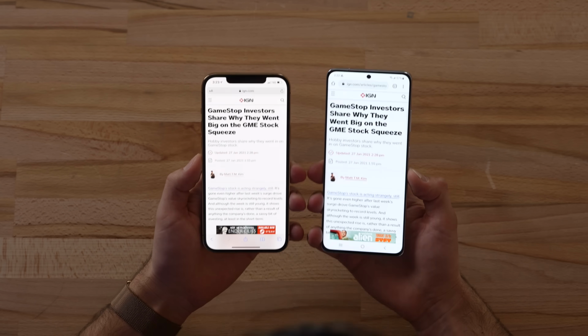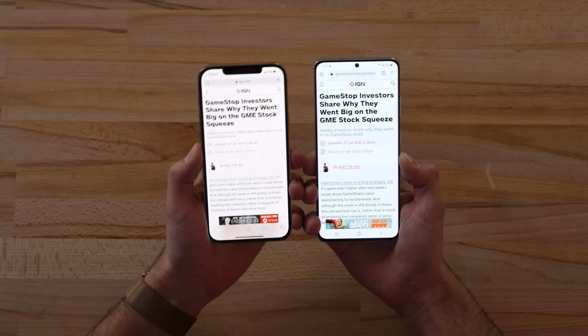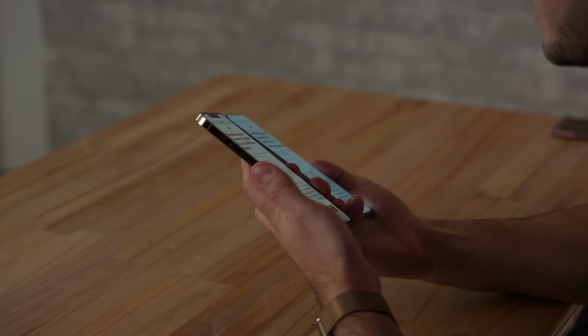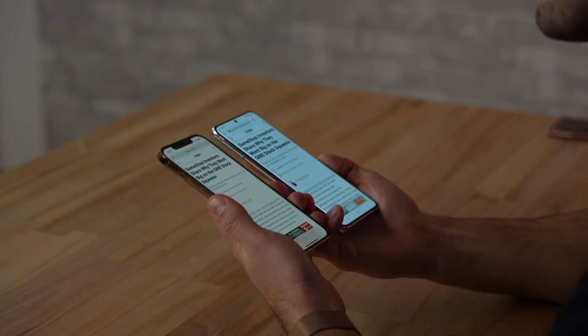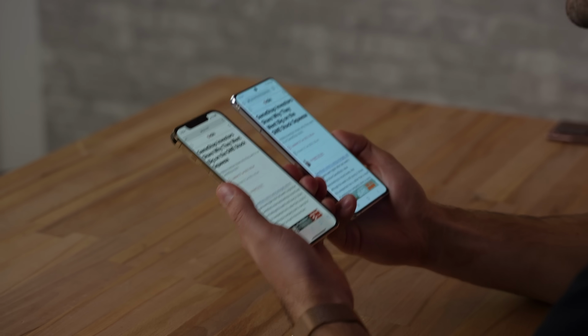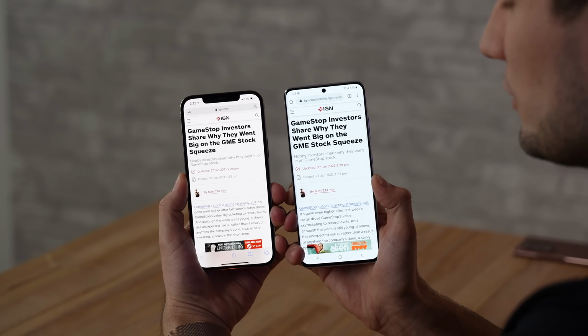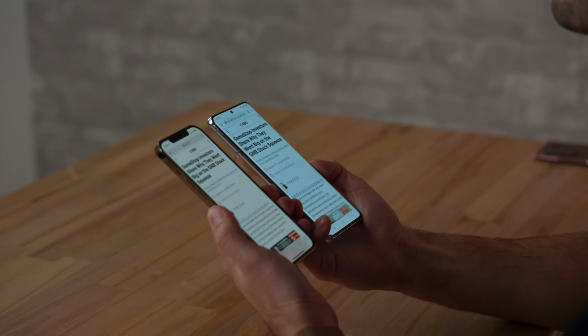Now, if you're using auto brightness and you take these outside into the sun, they're gonna be about the same as far as brightness. Now, I went ahead and I turned down the brightness on the iPhone to match so we can look at the color or brightness shift. And taking a look at these phones, the color doesn't really change on the iPhone. They did a great job this year, but the Samsung shifts quite a bit. Here you go. You guys can see from that side camera how it looks. And then here's the sideways shot. The Samsung got much more blue.